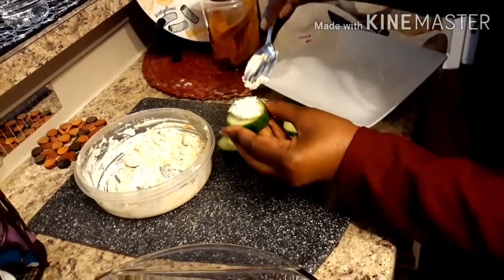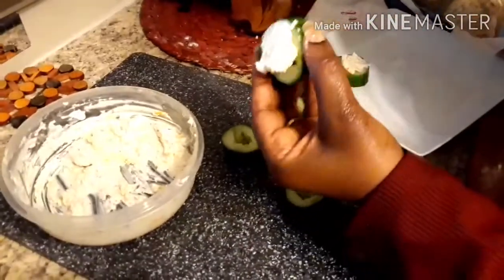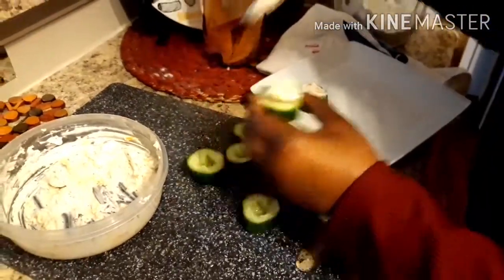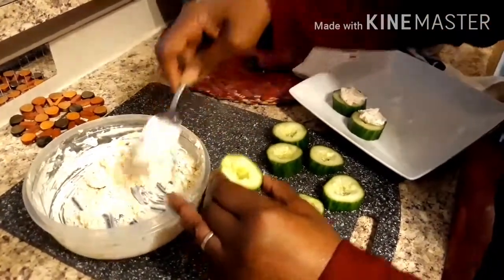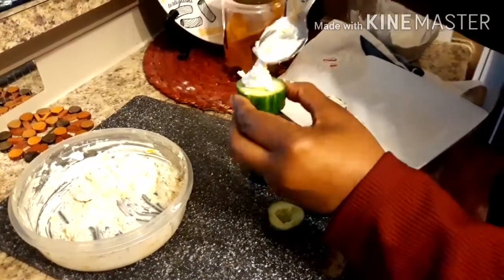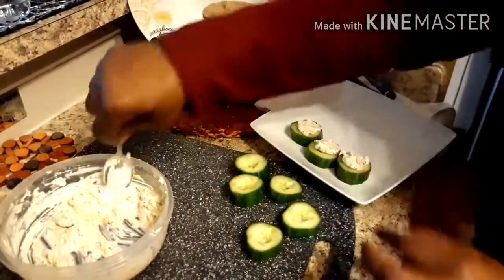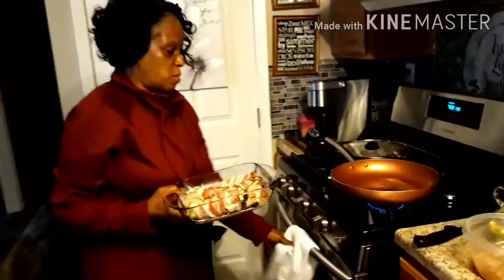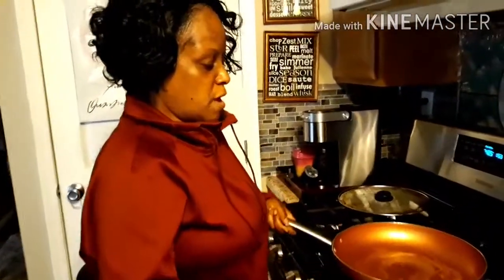Okay, just top it off like that — and that's another appetizer, nice and springy. Our oven is all ready for the poppers to go in. We're going to do that right now and come back to finish that up. But we're going to put this in the oven — 425 degrees for about 20 to 25 minutes. You can eyeball it. And we're going to go ahead and start with our green bean string bean creation.